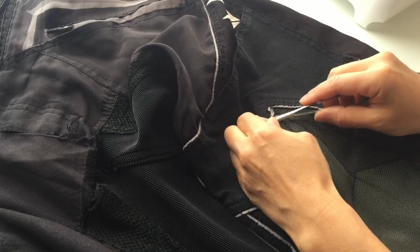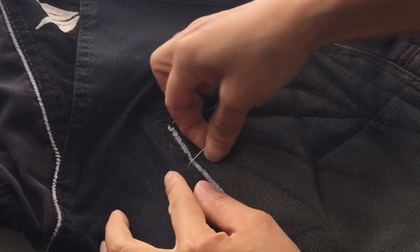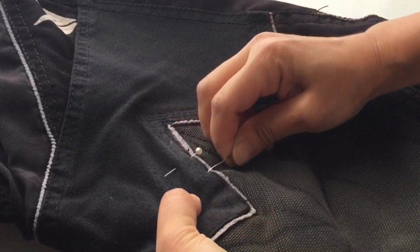I clip every loose thread I can find and start pinning the seams back together. Luckily, very little of the fabric is actually torn. The seams just need to be resewn. So these pants can definitely be rescued.